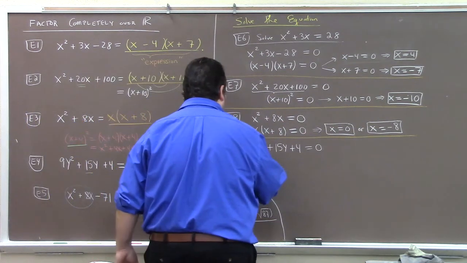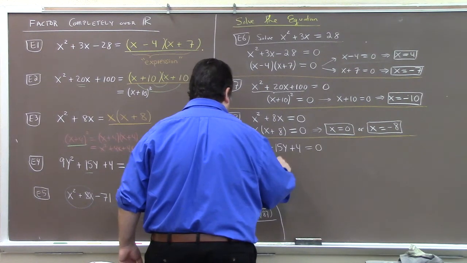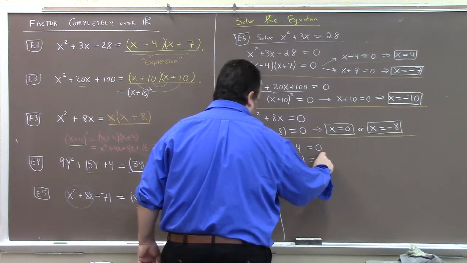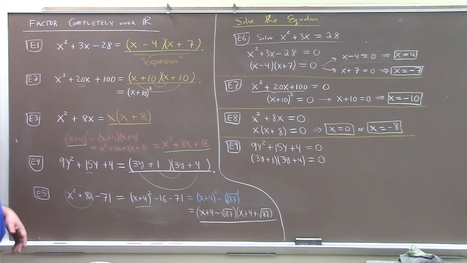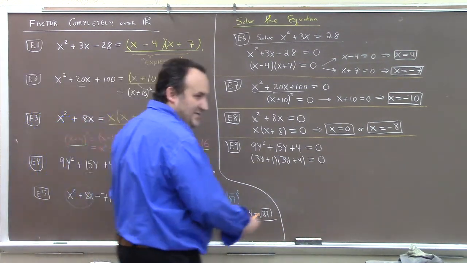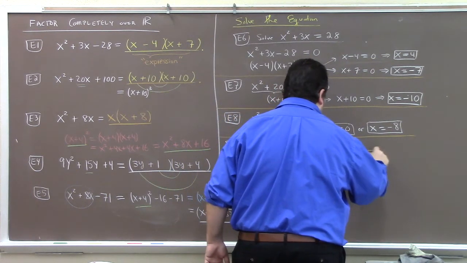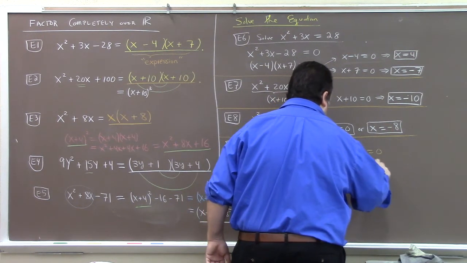Right? So we can trade the equation that we're given for the much more simple equation, 3y plus 1 times 3y plus 4 equals 0. This is a more simple equation because we can solve that by dividing and conquering, right? Either the first factor is 0 or the second factor is 0. Now I'm going to put the training wheels back on because it's healthy. So in other words, I'm going to solve either 3y plus 1 equals 0, or I need to solve 3y plus 4 equals 0.